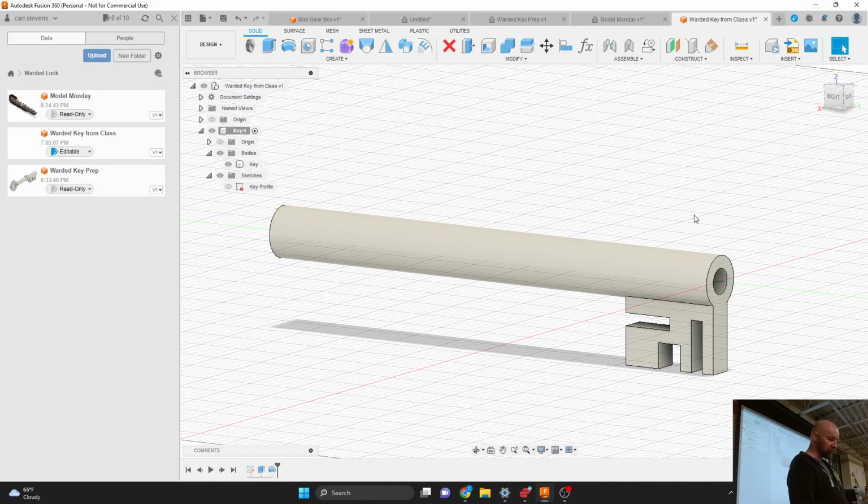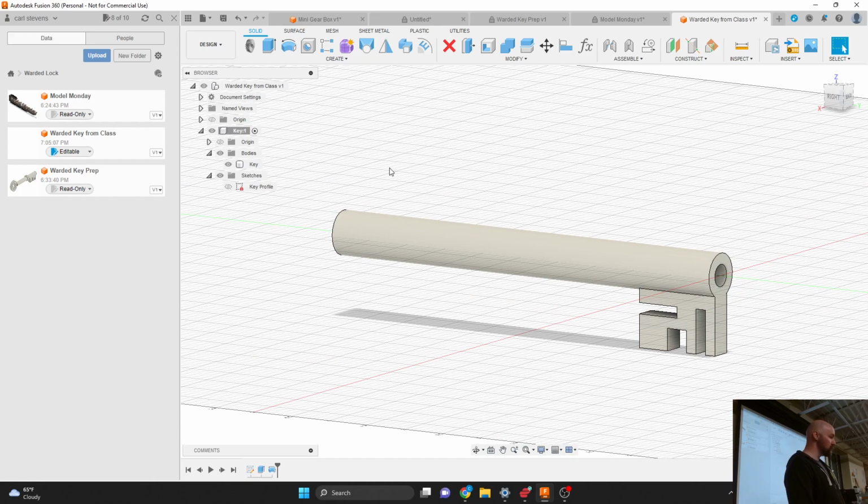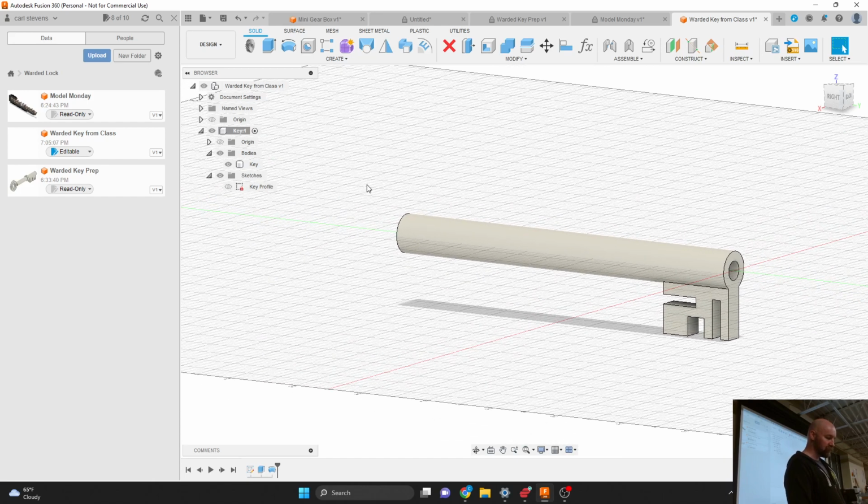I'll give you guys a minute to find your image of a great key back, the handle part of the key, the most ornate and ergonomically highly engineered piece of craftsmanship. Also, you certainly don't need to do this part if you don't want to trace over an existing image. You could just draw your own. I will totally let you. It's your key. You can do whatever you want with it because it's yours.